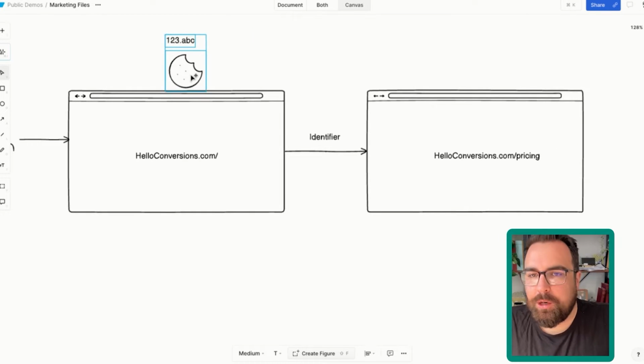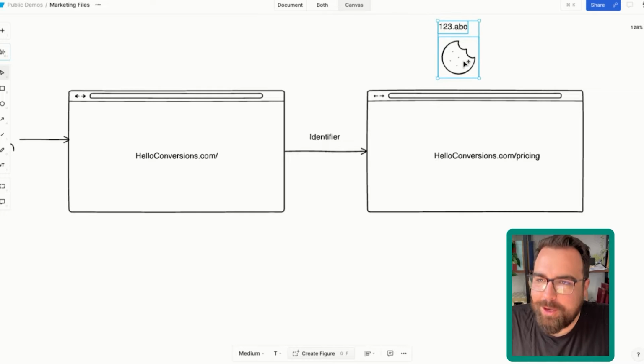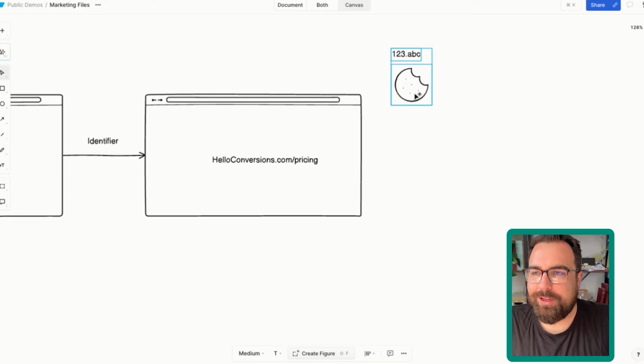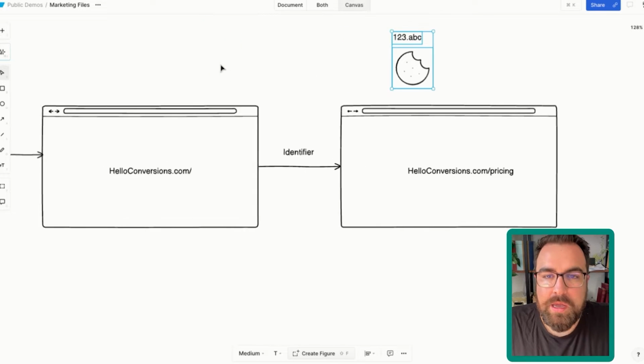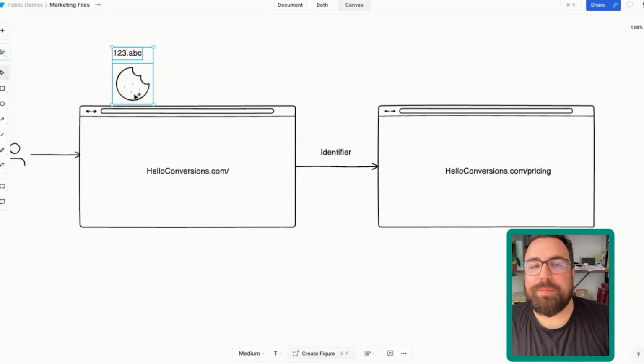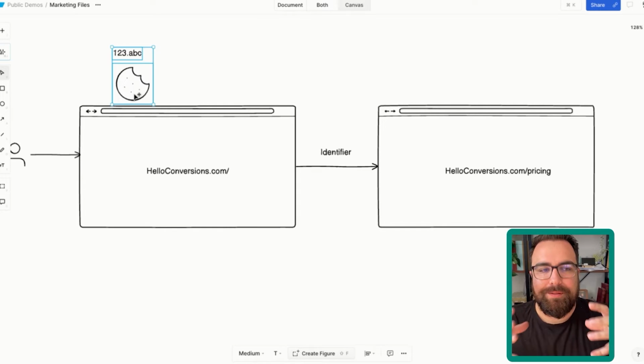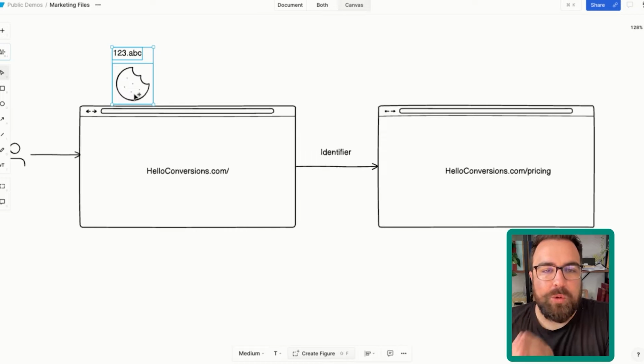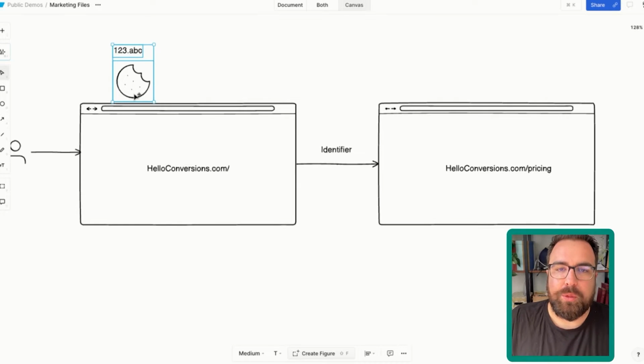You then click and go to the next page and you still have that cookie, right? So that keeps happening as you move down the journey, right? Your cookie keeps staying with you. There are cookies that are set to expire at the end of your session, right? As long as you have that browser open, it will persist. It will stay with you. It'll be with you, and you will have that cookie on your journey through a website.